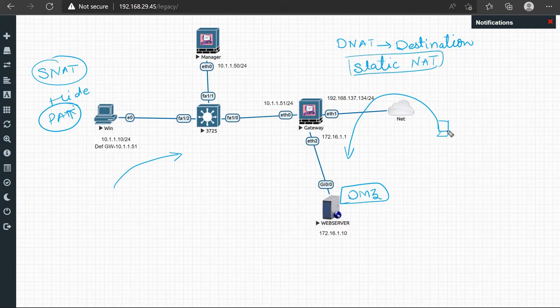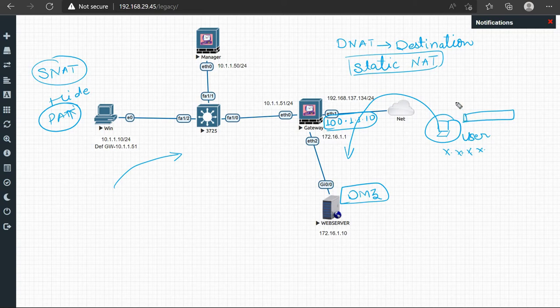So how is it happening actually? Let's take one use case. Let's suppose this is one user having any XYZ IP address, and he's trying to access a web server. Let's suppose you have given a public IP address, 100.1.1.10. Now this user A will hit this 100.1.1.10 IP address in their URL or whatever.